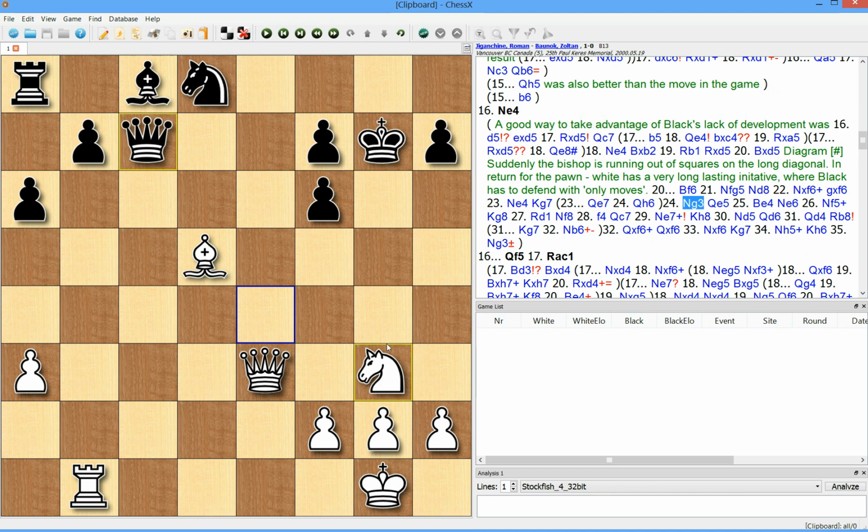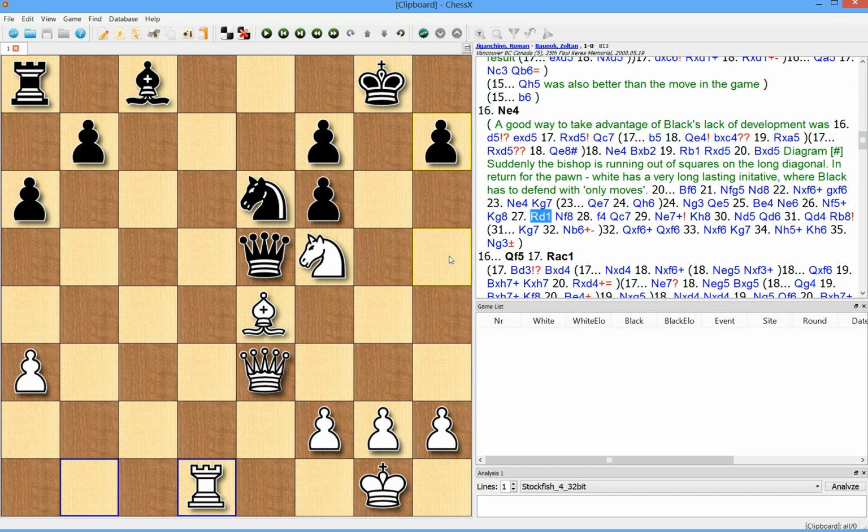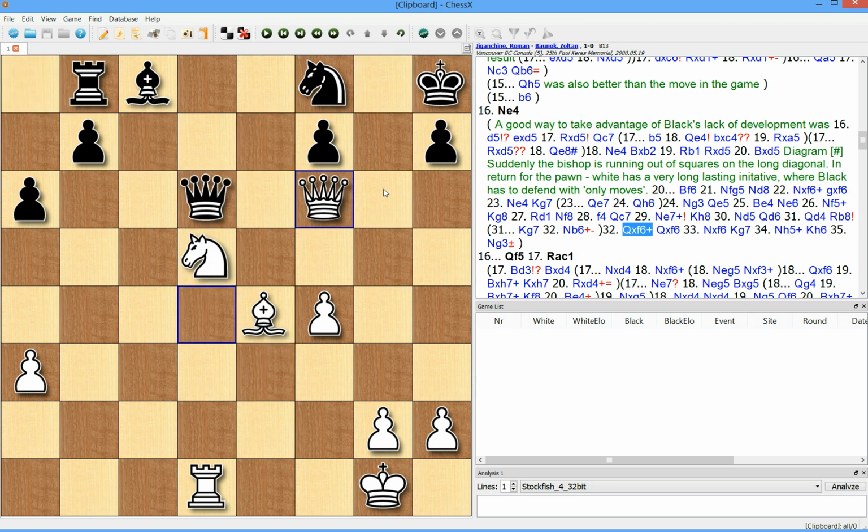White continues to build up threats like knight to h5, or he can place the knight to f5. And again, black has just great difficulties here, even though he's up a pawn. A sample variation could go like this. Here the idea is that if he takes, then there's a discovered check, so the king has to run. And white regains the material, and he still has a better position because he's got a more compact pawn structure.